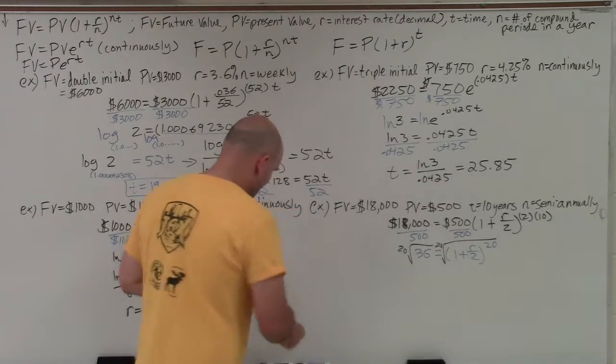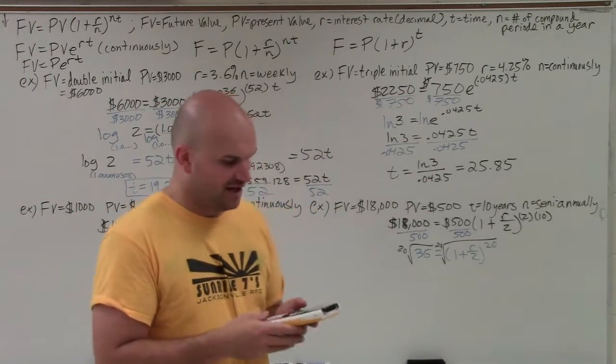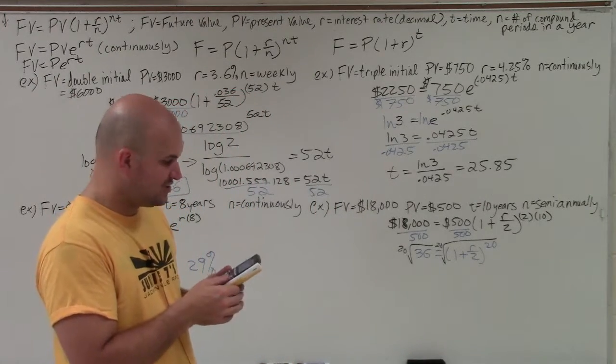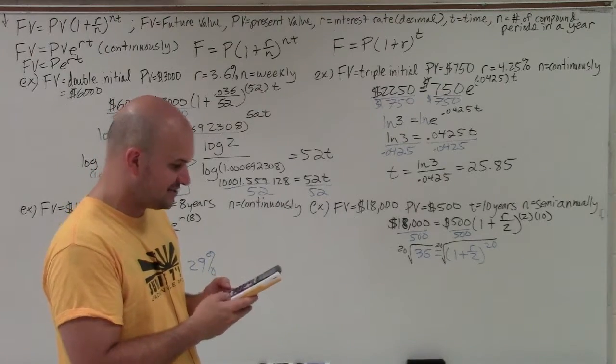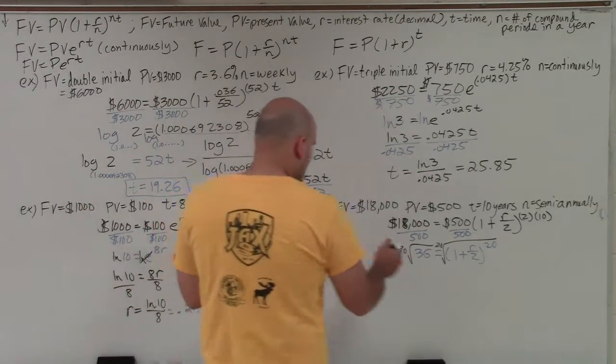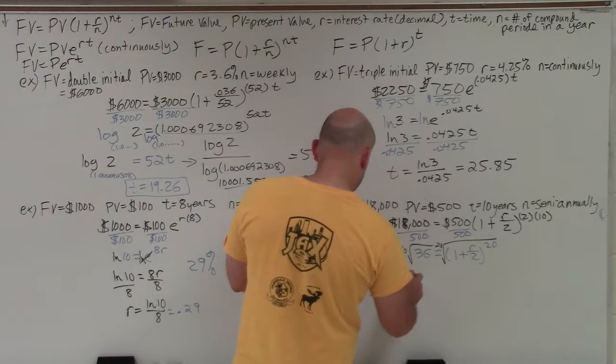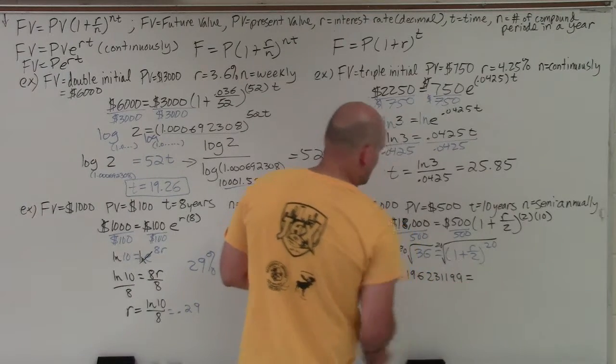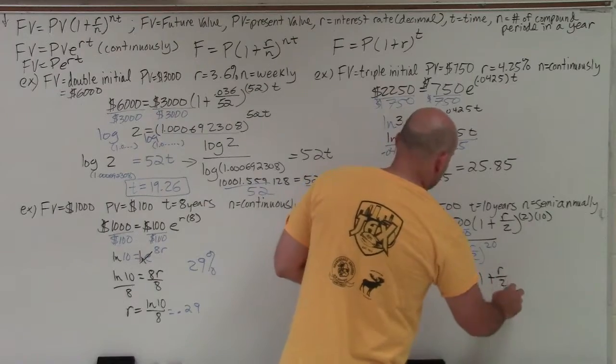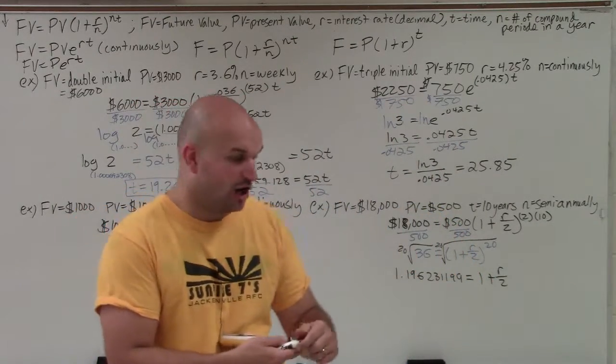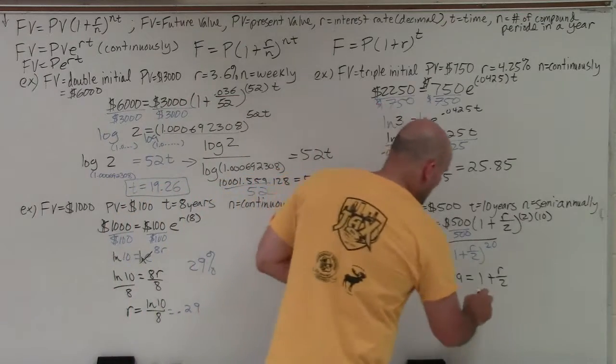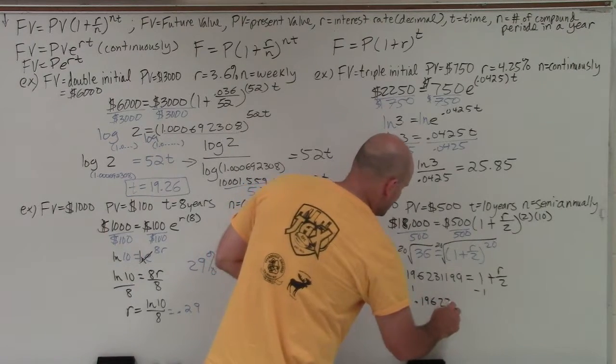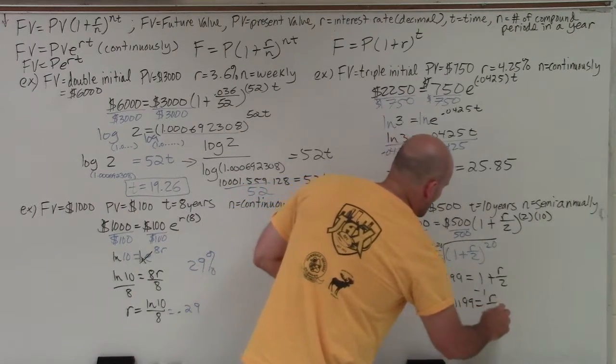Now in my calculator, I have an option where if I type in math, there's a variable in front, OK? And I can write in what root I want to take. So I'm going to take the 20th power of 36, which gives me this crazy number, which again is going to be approximated by my calculator, of 1.196231199. And that's going to be equal to 1 plus r divided by 2. Now to solve for r, all I simply need to do is follow my operations. So I solve for r, I'm going to subtract 1 on both sides. That gives me 0.196231199 equals r divided by 2.